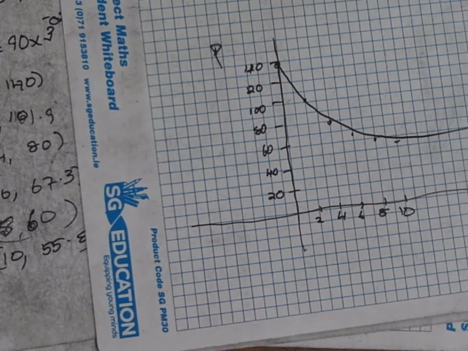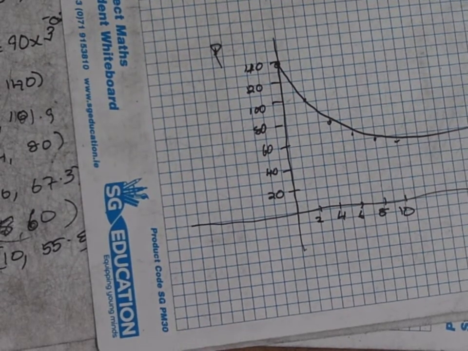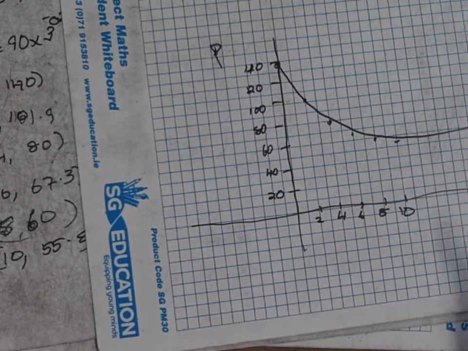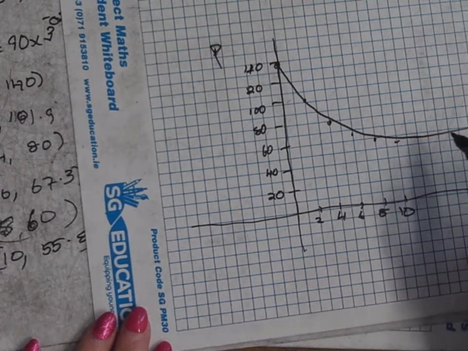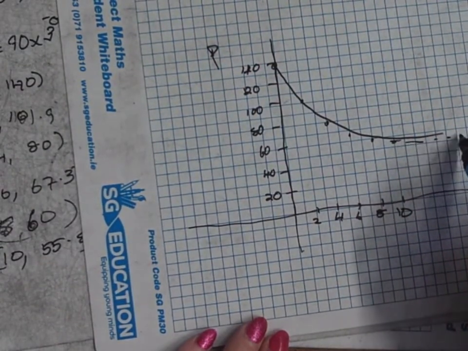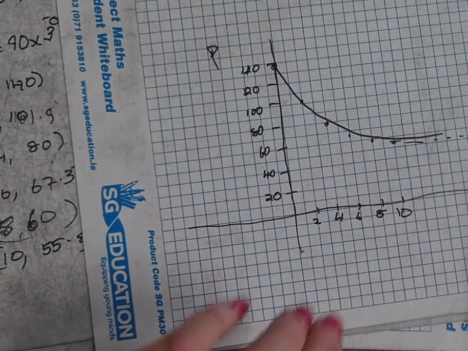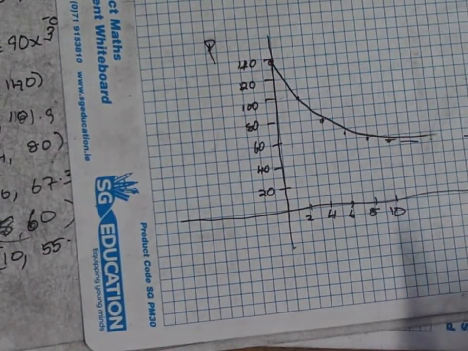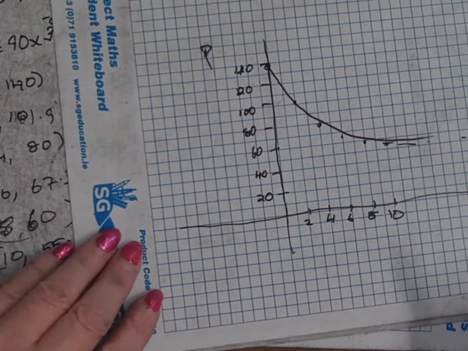It's decreasing, as in it's coming down, right? Okay, it's heading for a line. We don't know what the asymptote is yet. It's heading for a line, so it's heading for somewhere, but it's never going to get there, right? Okay, so it's heading for something, a line there, but it's never going to get there. I'm going to have to figure that out in a minute, right? But I'll do it in a minute.